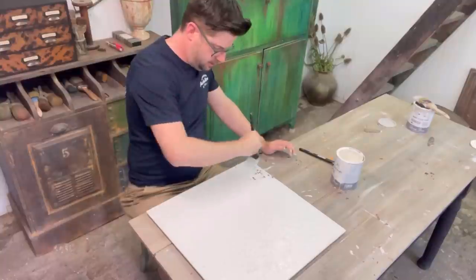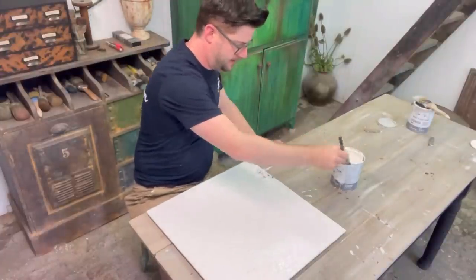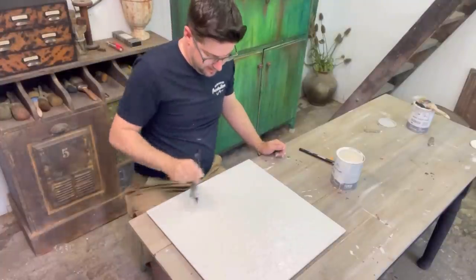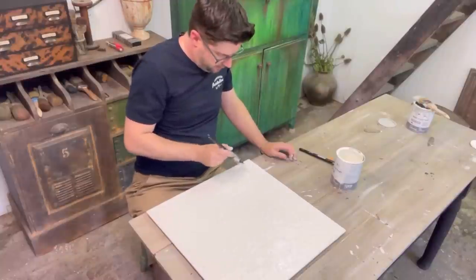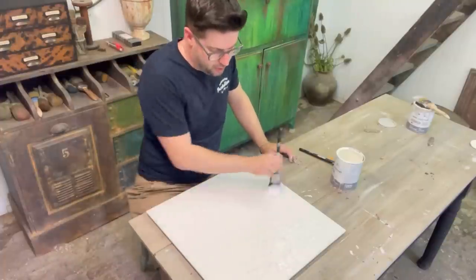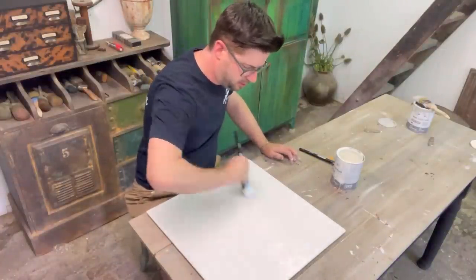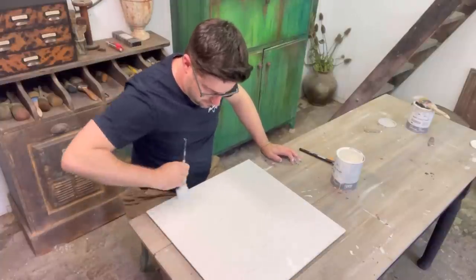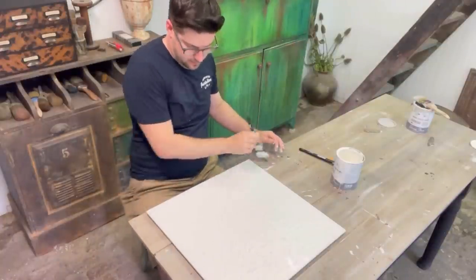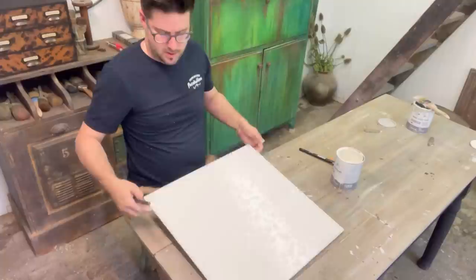And once you've done this, you can go around the edges and neaten up the edges with, in this case, white chalk paint. And then I'm going to move on to the mirror frame. I'm going to do the same thing all over again, but this time, obviously, it's got the Paris grey background, which I suspect will probably be nicer than the white. I'm not sure. I suppose it's all about colour choice. What you choose to do with your project is your colour choice. That's lovely. Right, let's tidy up the edges.